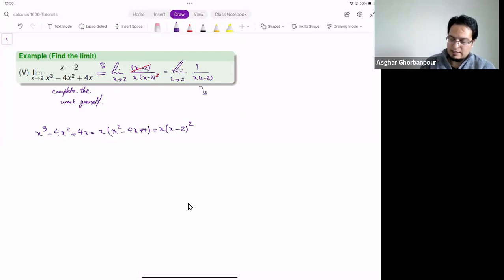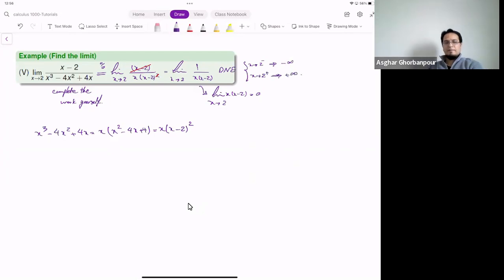And when you look at this guy, limit of the denominator as x goes to 2 is 0, and limit of numerator is 1. So this does not exist. And actually, you can say a little bit more. When x goes to 2 from the negative side, the limit is minus infinity. And when x goes to 2 from the positive side, this is plus infinity. Does not exist. It's an infinite limit. We specifically can say what is the value, or when it is positive infinity, when it is negative infinity.